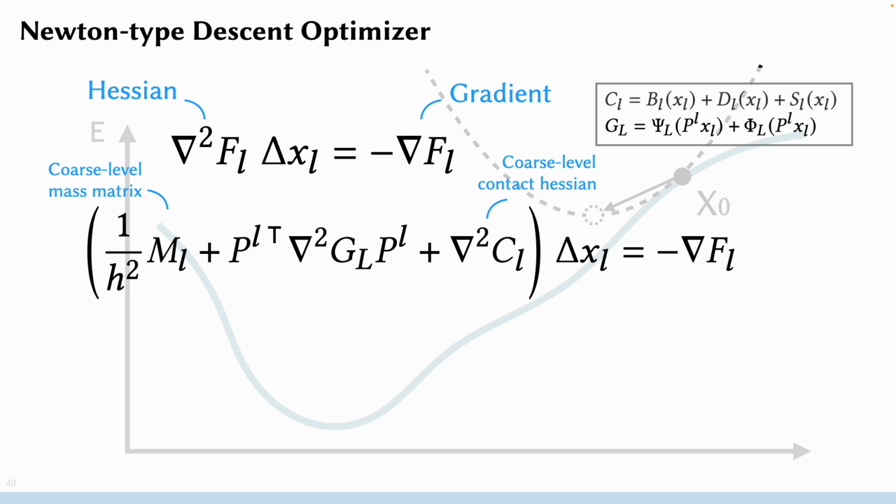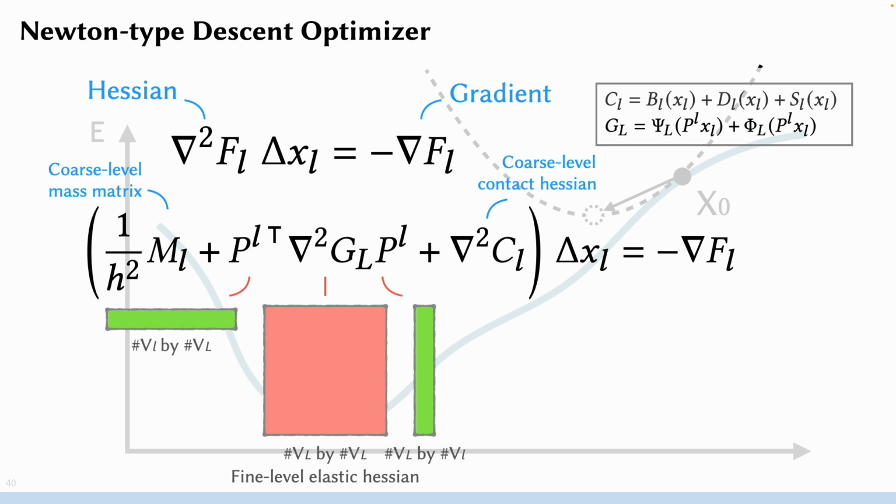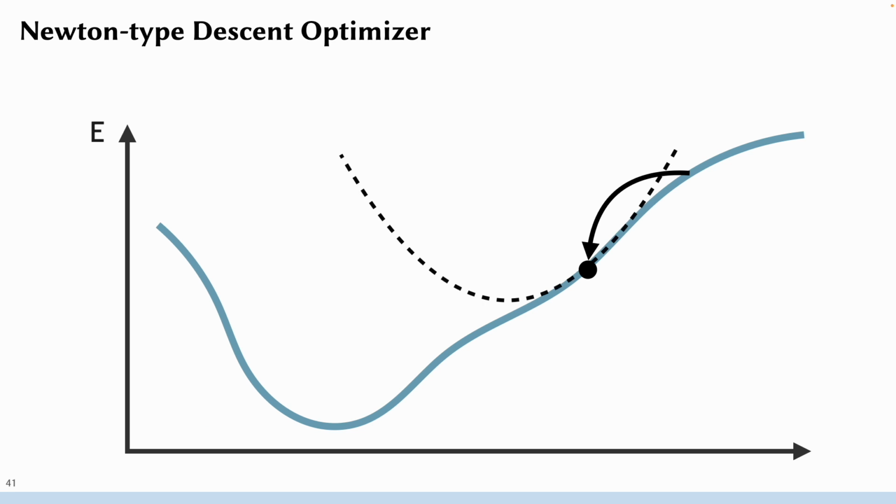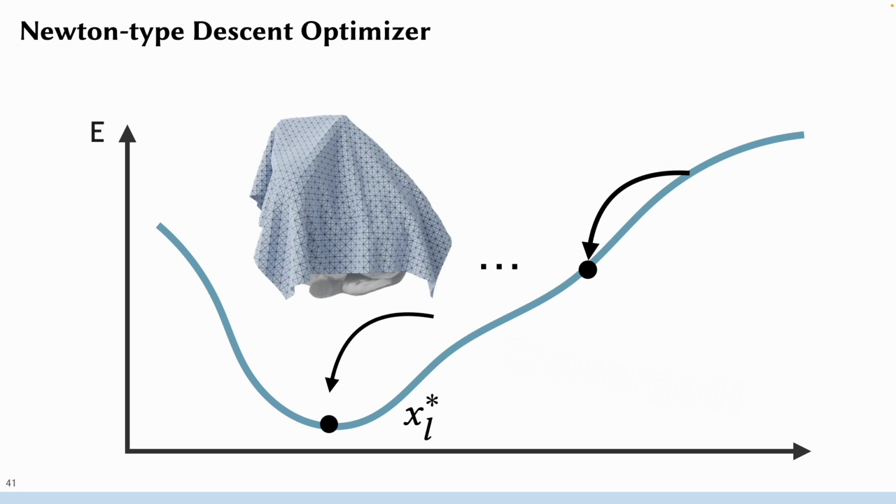And if you further expand the expression of the Hessian part using the chain rule, you may notice that although the left-hand side matrix has the same size as the original coarse-level system, to deal with the middle term, the cost is similar to evaluating the original fine-level Hessian matrix. So to further reduce the computational cost, we simply replace it with the original coarse-level Hessian. After some steps, it also converges to a local minimum under user-specified tolerance, and for details of the convergence behavior, please refer to our supplemental.